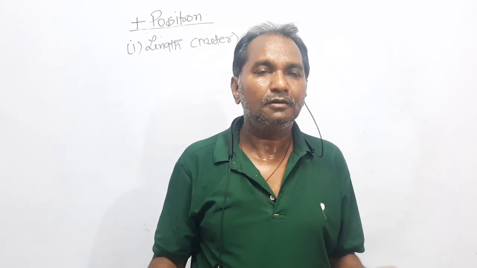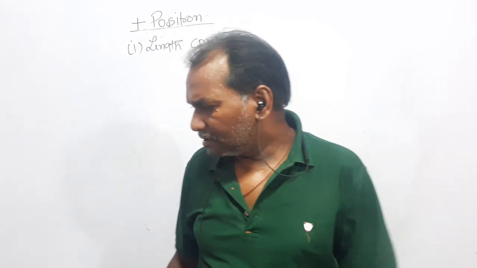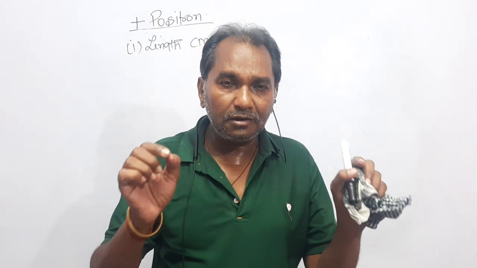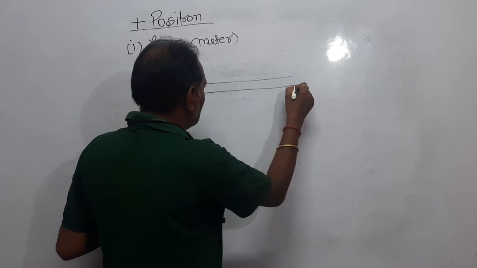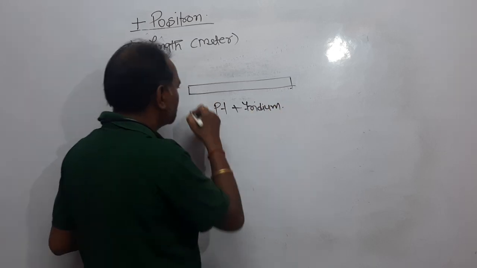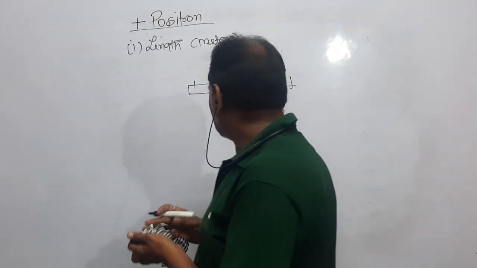If you forget this definition, then remember even a very simple definition: a rod made of platinum iridium kept in Sèvres, near Paris, the capital of France, where the International Office of Weights and Measures is situated. There are two marks on that prototype rod. At 0 degrees C, the distance between the two marks is 1 meter.